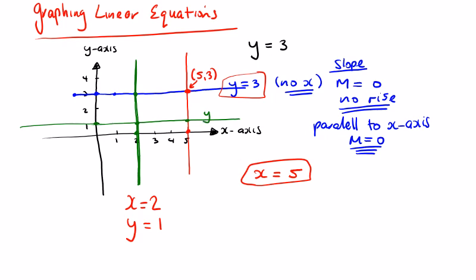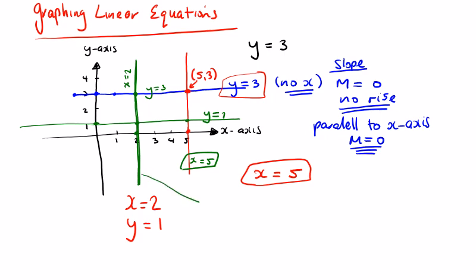And anytime you graph something, write down beside the graph what it is you have graphed. So for my blue line, y is equal to 3. And for my red line, x is equal to 5. So try this again. Draw a graph. Graph some lines. Y equals, x equals. And then the next part of the lesson we'll look at when we have both an x and y component.